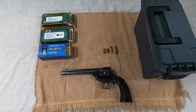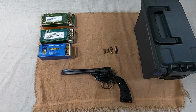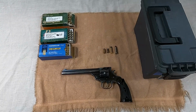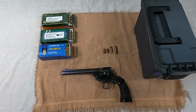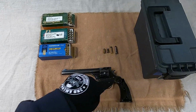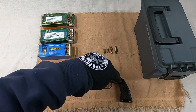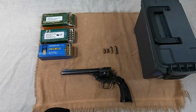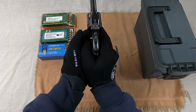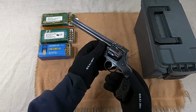And the reality is, I'm probably never going to shoot this gun, and I'll show you why, for a couple of reasons. First of all, I'm just not into it. It's kind of a goofy gun. It's very weird to handle. In fact, if you look at it, the grip is almost boomerang shaped. So when you hold this gun, it feels so strange, like my hand is tilted back to point the gun straight.